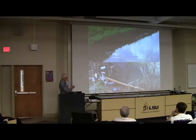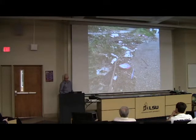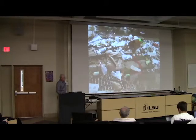So this is just along the edge of the bayou. You can see all this plastic trash. This is just along the edge of the university lakes. This stuff accumulates. This is taken in the street in South Baton Rouge, and again, just waiting for a rainstorm. This is on Thomas Delpit Drive in Baton Rouge. And notice this, a stormwater drain, all right?